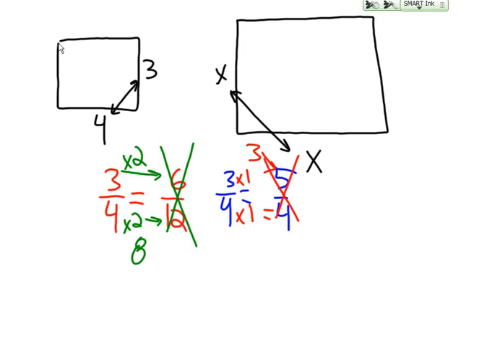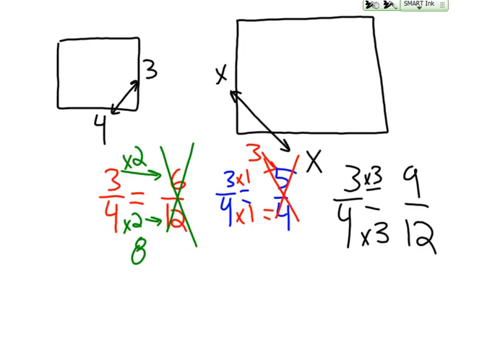And let's take a look at one more. How about 3/4 and 9/12? Let's do the denominator again. How did I get from 4 to 12? Well, I had to multiply by 3. Whatever I do to the bottom, I have to do to the top. And what is 3 times 3? Oh, well, lo and behold, it is 9.